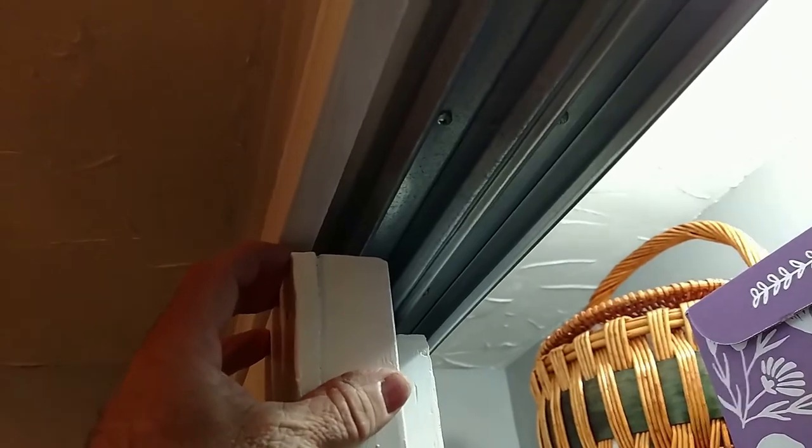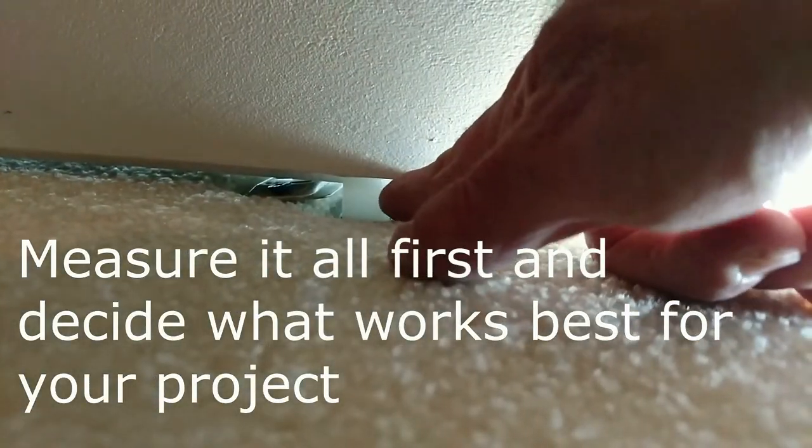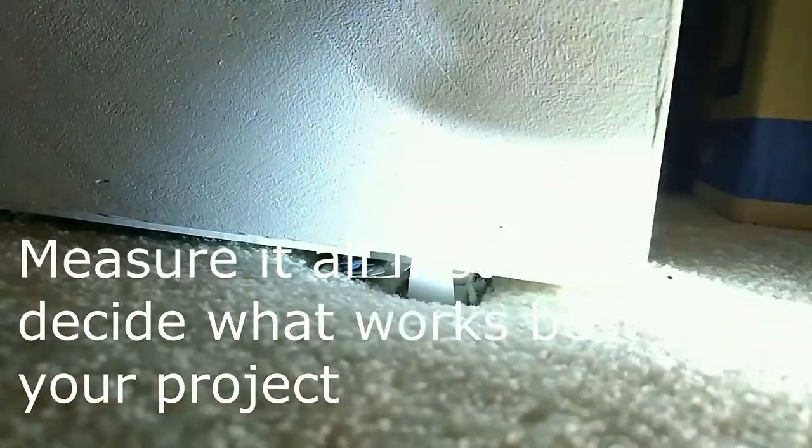There are two tracks — pretty easy to put up — and we're still able to put up our trim on top. Now, that gap I was talking about earlier in the video where I said it was on the top — I was mistaken. That gap actually goes on the bottom: you leave about a quarter-inch gap so the trim meets properly. You could even go a half-inch on the bottom — especially with carpet, I think a half-inch gap would have been better than just the quarter.